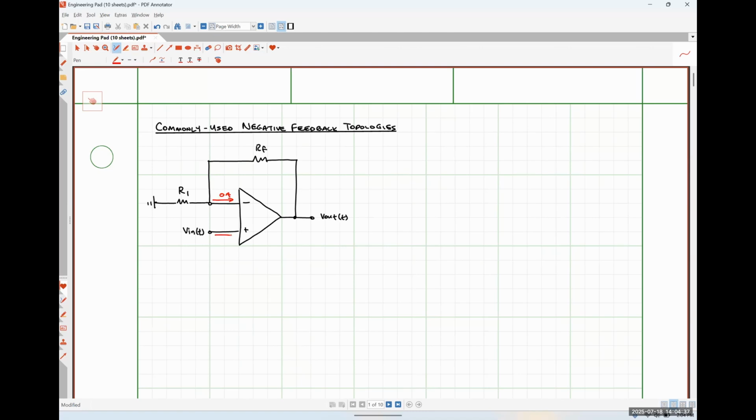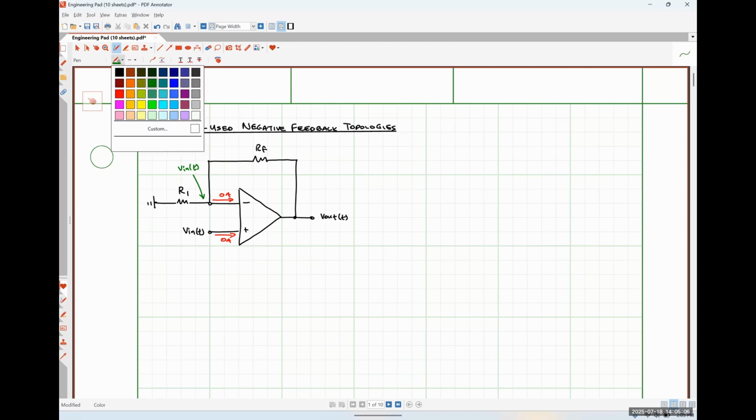So kicking things off on the analysis side of things, I'm applying op amp rule number one, where I'm observing that no current can flow into either of my input terminals. Rather obviously, the voltage present at my non-inverting input terminal is just going to be Vn, which means there's a voltage of Vn of t here at my inverting input terminal, because op amp rule number two says that the voltages have to be the same at the input terminals.